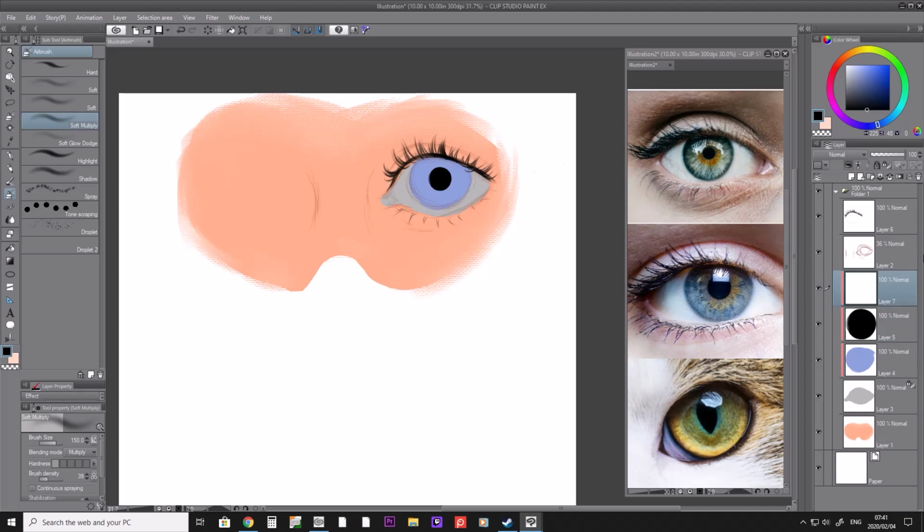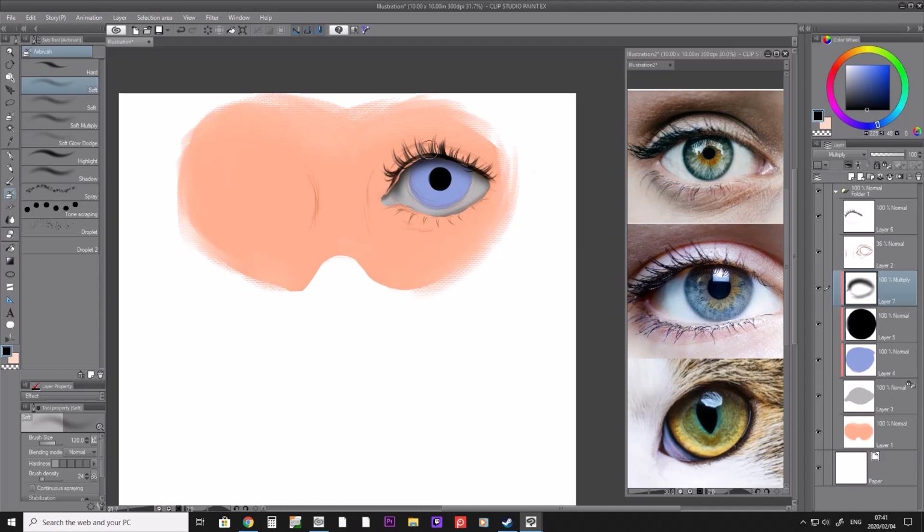And now when I'm gently touching my tablet, it's going to create depth throughout the whole way there. I'm also wanting to create a little bit of depth here at the bottom, but not too much. Even if right now this eye looks a little bit misshapen, it doesn't matter because we can fix that later on.